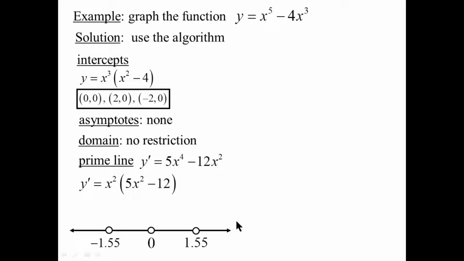Evaluating the intervals along this first derivative line, do it for yourself and confirm that yes, it goes plus, minus, minus, plus. Take any one of them. Let's say this one. If I subbed in 1 to the derivative, this would be 1 squared is 1. This would be 5 minus 12, so it would be a positive times a negative. That's where this negative sign came from. And confirm the other three for yourself. That's our first derivative line done.